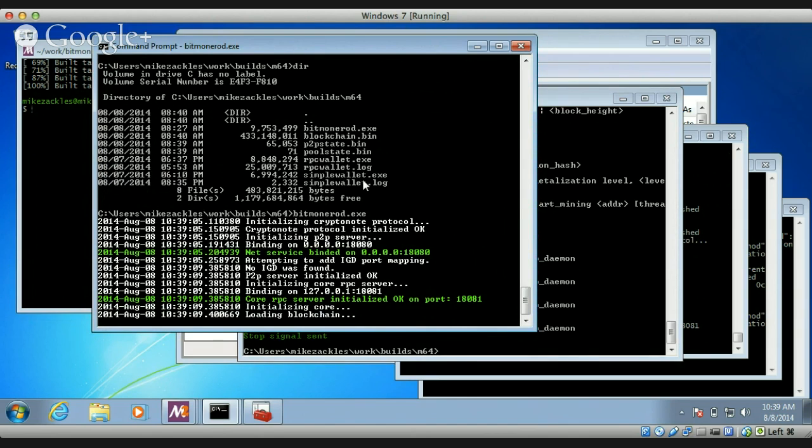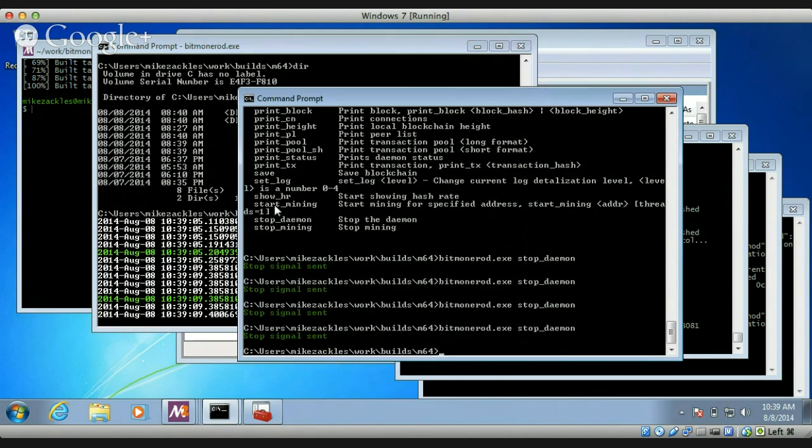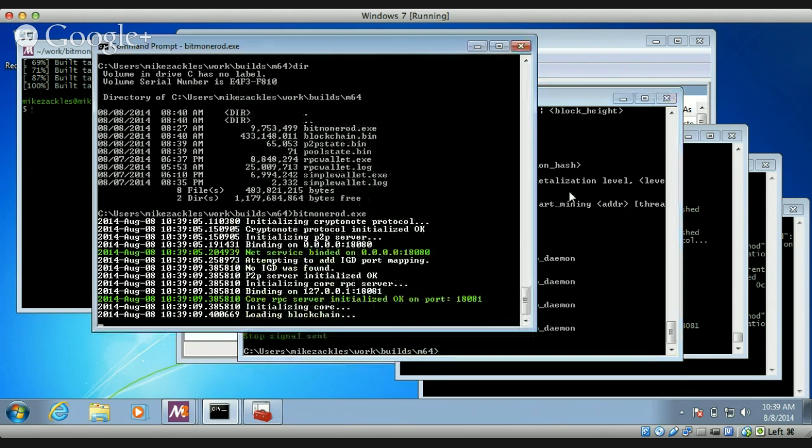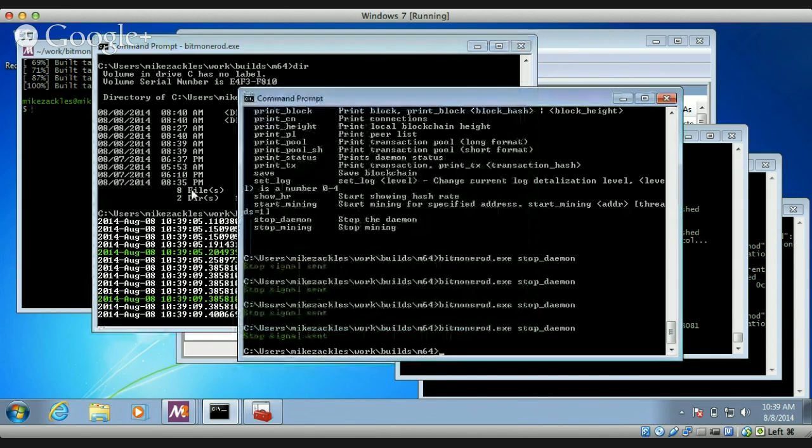I mean, this is supposed to be a daemon anyway, and by definition, at least for me, a daemon is something that runs detached in the background. So this isn't really even technically a daemon running like this. So what we've done is create some RPC controls for this so that I can communicate with it. So I can move to this other console and run the stop daemon command. This is an RPC command.